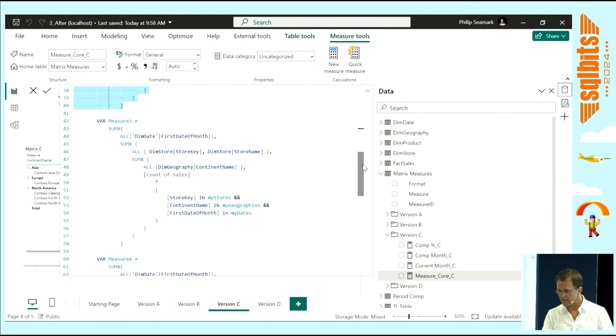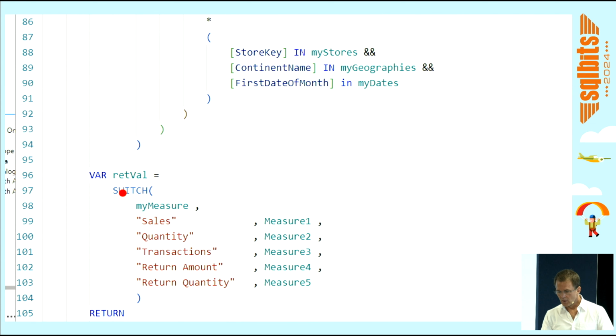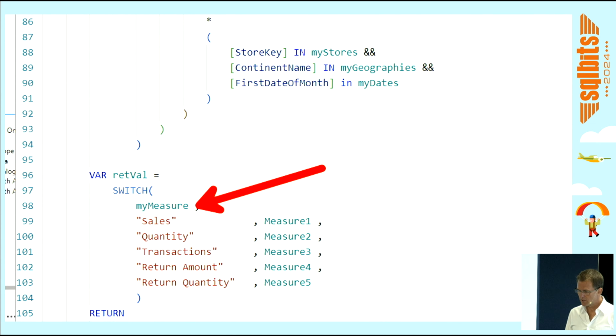And then somewhere down the bottom, there's a switch statement to say, okay, well, we ripped out the calculation group, so do we want to return the sales, quantity, transaction, returns, etc.? And it's smart enough to know with this pattern not to execute unnecessary stuff. It will return just transactions and not the others in this case, because I've done things like put the code into a variable. I'm not using an else branch. Some of these things are, oh, I sounded Australian then.